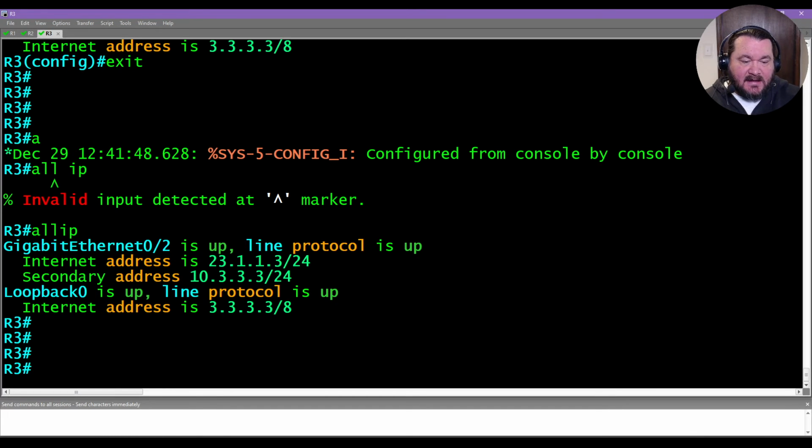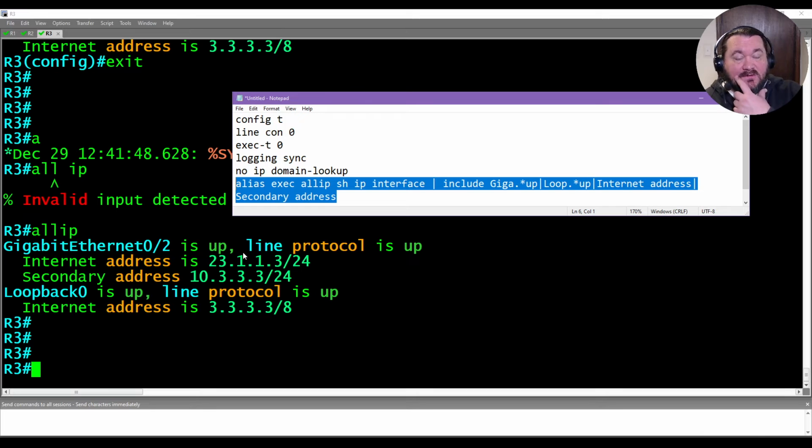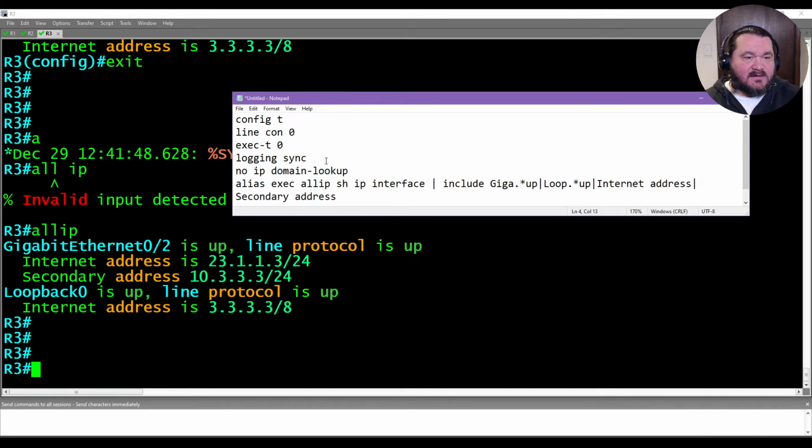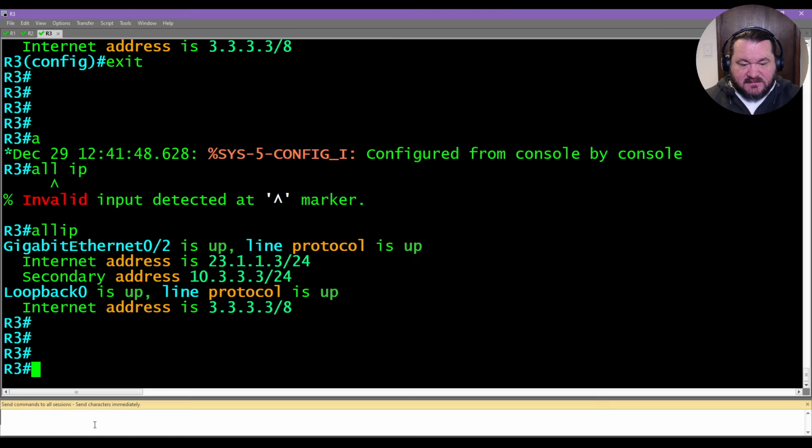Now, to that end, something else that you guys probably do, but not everyone's aware of. I'm always surprised about this. Whenever I'm doing labs, I have a series of commands that I always do. So I bring up all of my routers, and then in SecureCRT, I have this set to send commands to all sessions if I use this little window down here, and then I send it a bunch of commands.